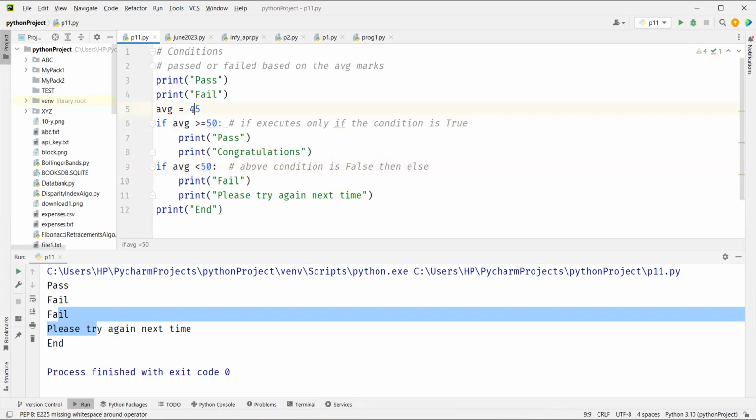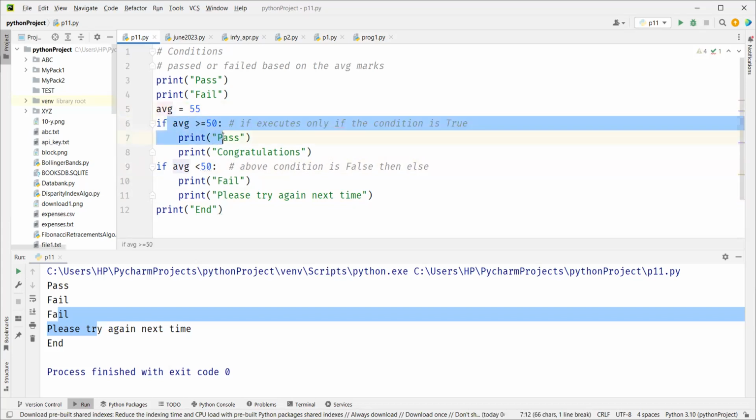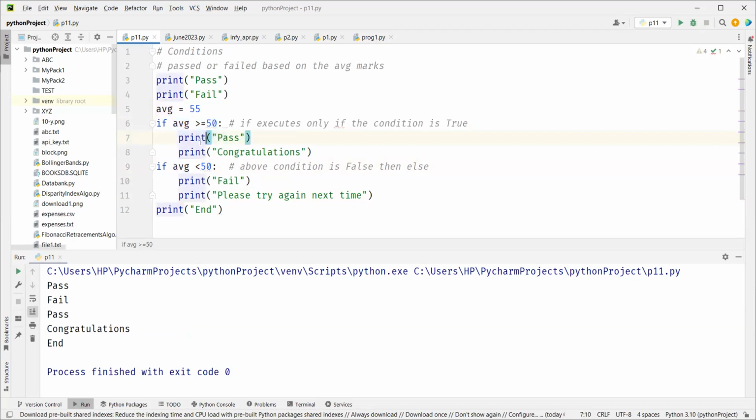Now, if I make my average as 55, it will check here and it will say pass, congratulations, right? And then since it's a fresh if, it will check this condition also. But if you put this as else, it knows that this is part of this one itself.